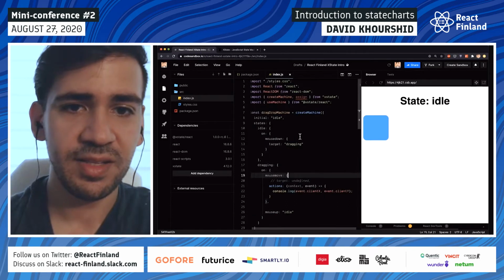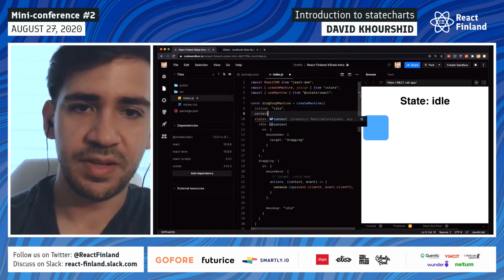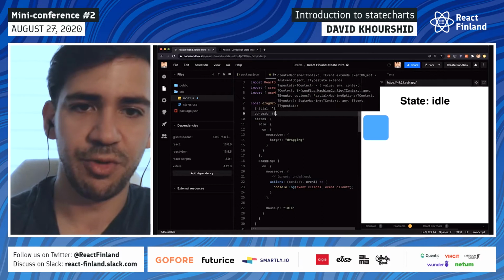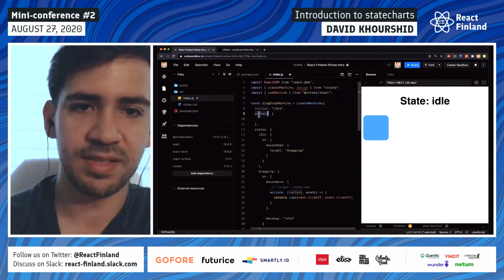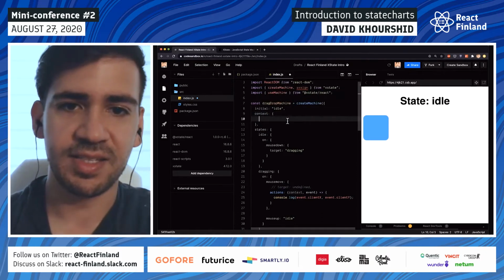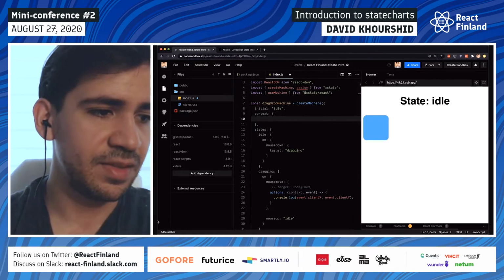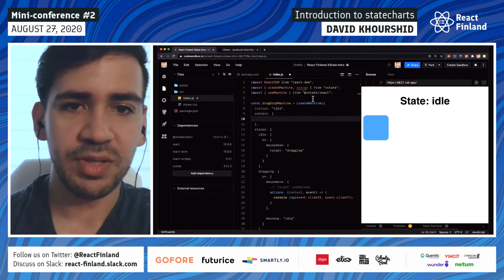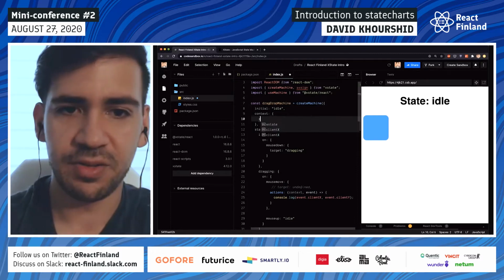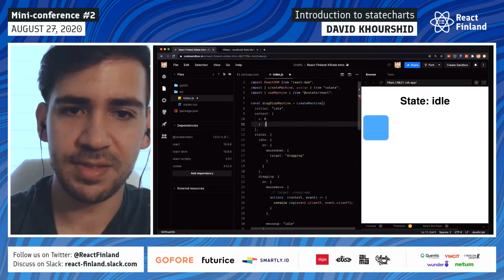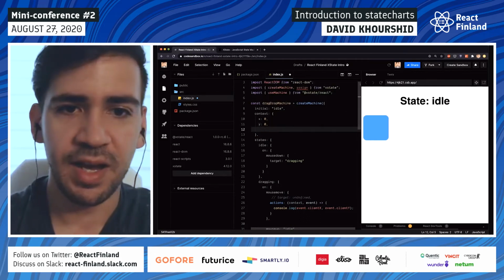All right, so now let's add a little bit of context. This is different from React context. This context is basically the contextual data that is contained, or that can change throughout the application. So I want to capture a few things. First of all, the x and the y position of the box, we're just going to have it at 0, 0.